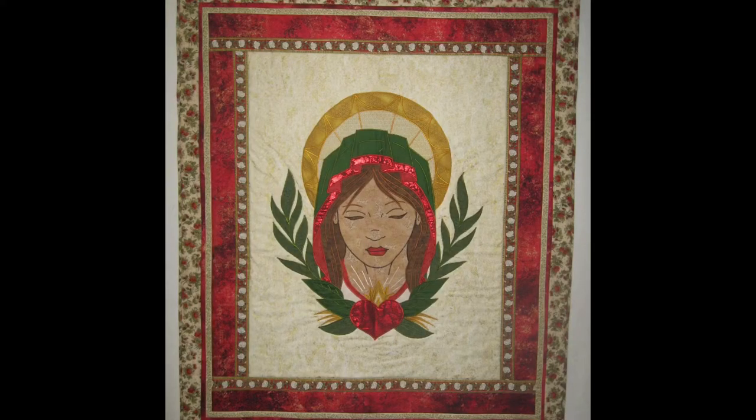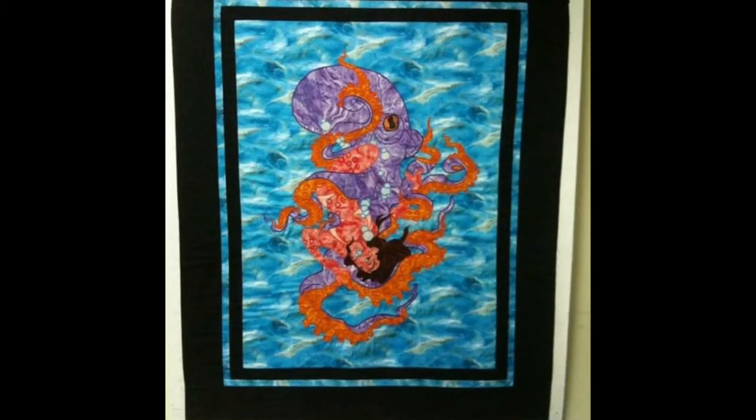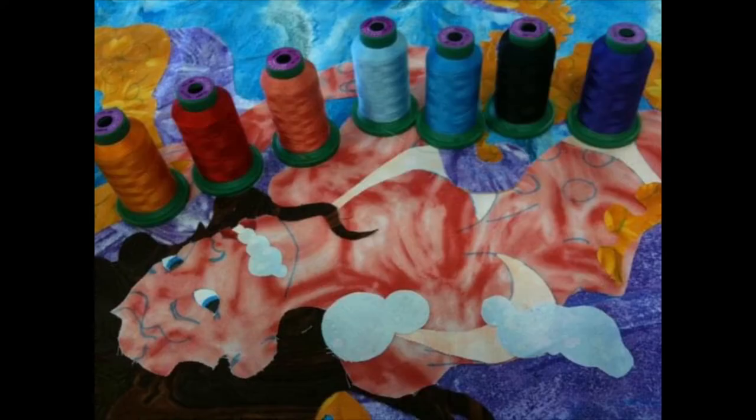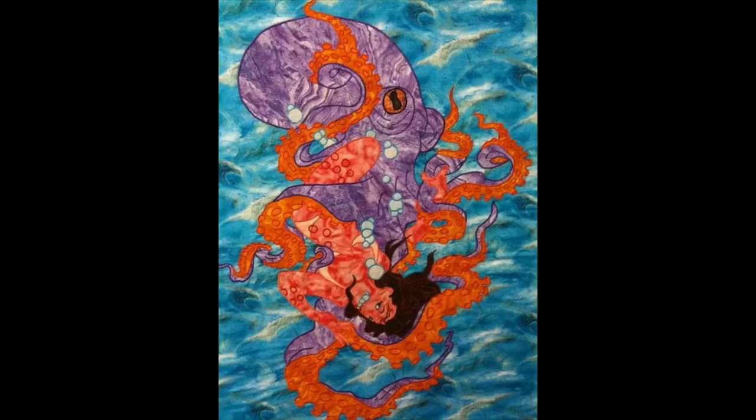After that one, I think I was just really hooked on this female imagery. So from there we did another Virgin Mary as a custom order, and then I did a Geisha with Chance. Then I worked with Rodney Rains — a client had a tattoo on his leg that he wanted recreated, so Rodney sent me all the sketches and we worked together and I did this octopus quilt, which was really exciting. That was the first time I really looked at something and was like, I'm fucking badass. Like, this is awesome — who gets to do this? Me, with Rodney Rains.